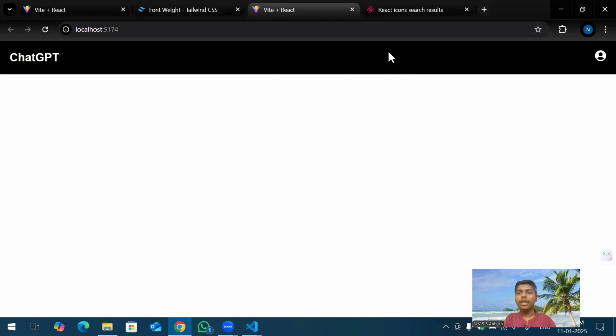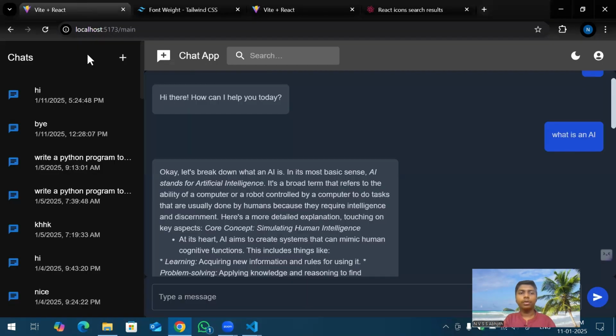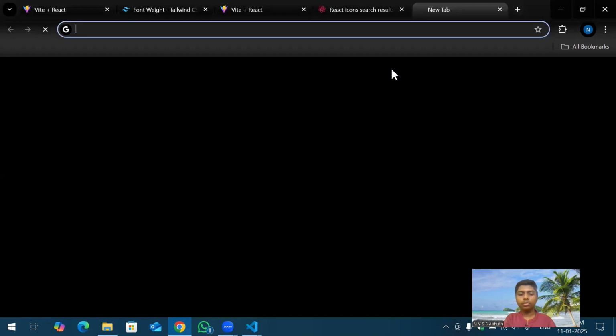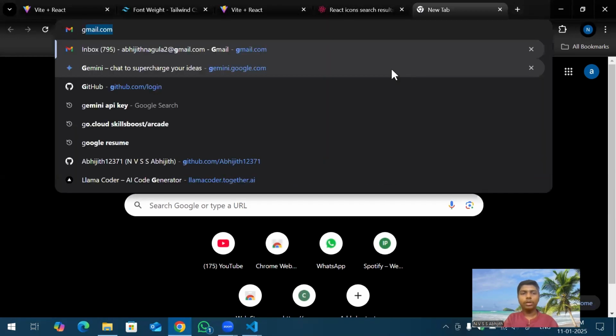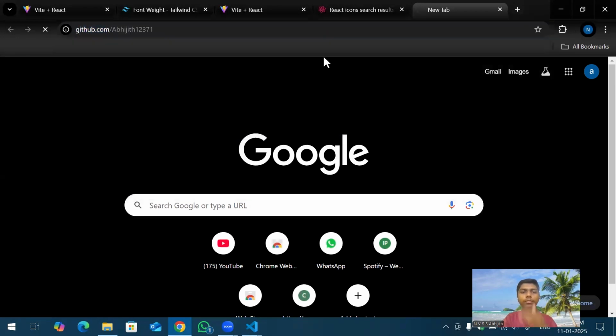In order to minimize time, what we are going to do is replace the sidebar from our GitHub. Don't worry, the GitHub link will also be provided in the description, so feel free to copy it from the GitHub account. Go to the GitHub like this.